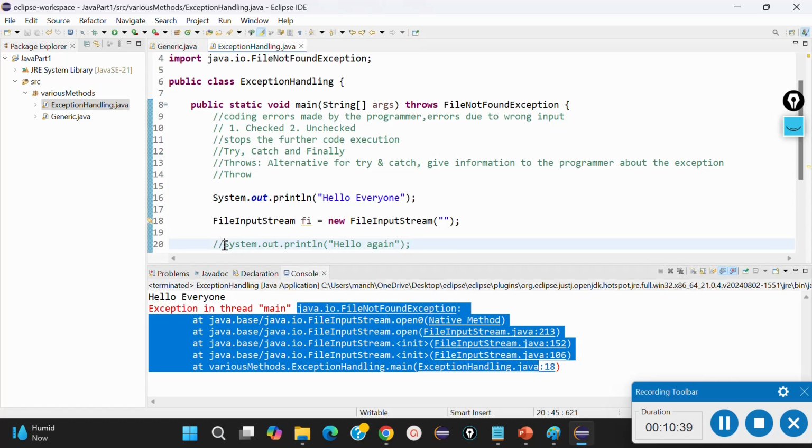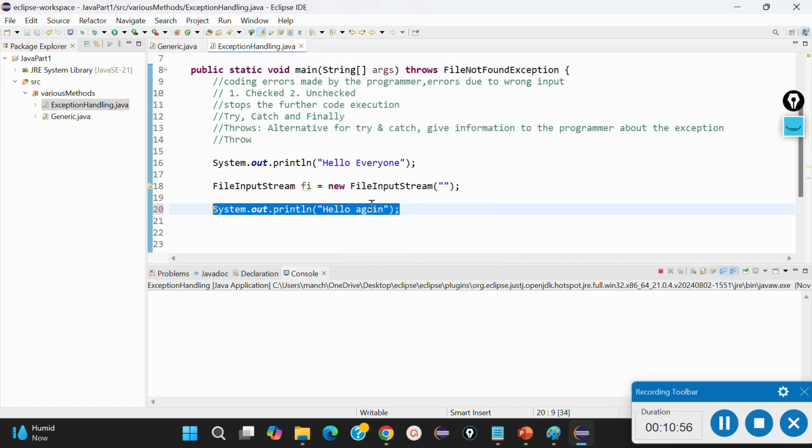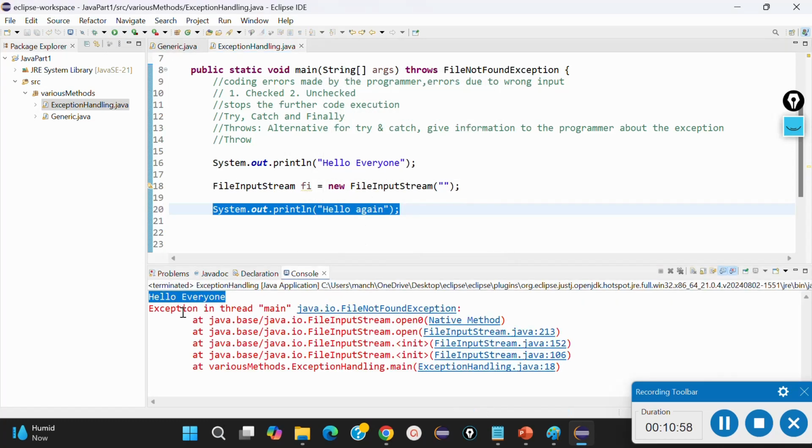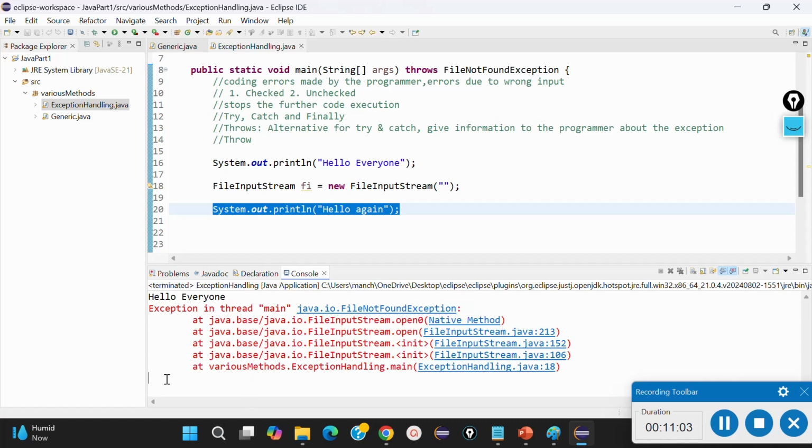Now, when we were using try, catch, and finally, whatever code was after try, catch, and finally was getting executed. But when we use the throws keyword, the code after the exception will not get executed. If I run this program, I will not get hello again. So hello everyone, and after the error, I didn't get any hello again.